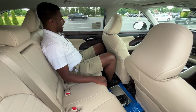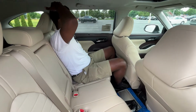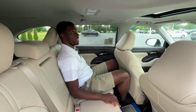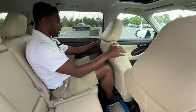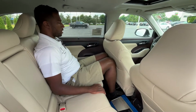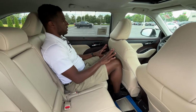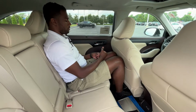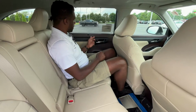So from the back seat here, very surprising room. I have quite a bit of headspace once the sunroof's out of the way. I actually have more headspace back here than I do up there, which is crazy. But I have the seat in front of me adjusted for someone of my size, and then sitting back here, very comfortable, but also a lot of room to move about, and my knees are just barely scraping the back of the seat, and it still has tons of room. So that is just fantastic.